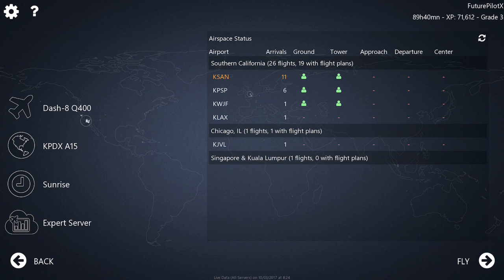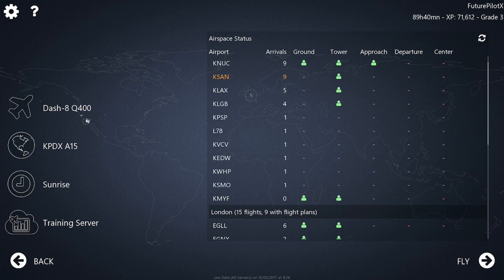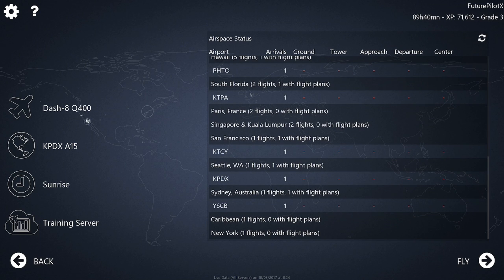Unless anybody's gonna join us today, I'm gonna stay on the expert server. And Seattle's in the same time zone as California, so we'll do another sunrise flight. Actually, no, we'll probably change servers because there's nobody in there. Let's see if anybody's in this one. Yeah, so somebody's at KPDX. So it's like one person flying to Portland. So we'll do training server.